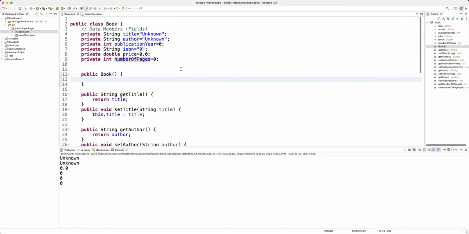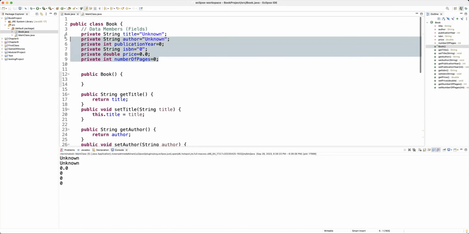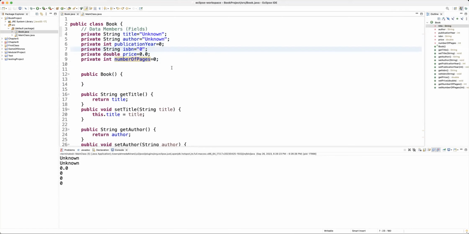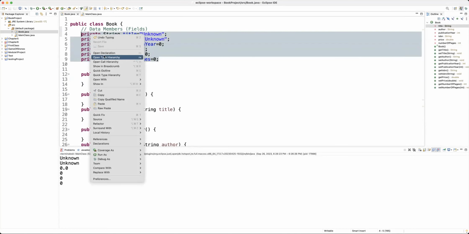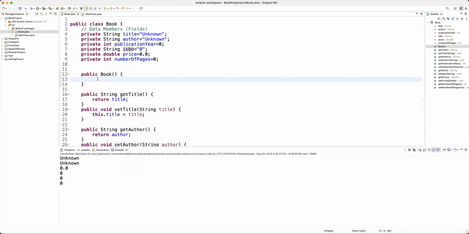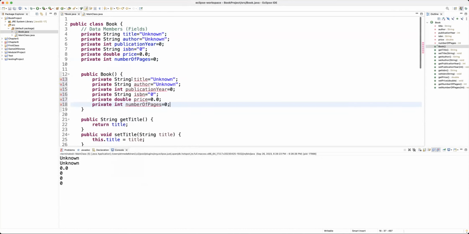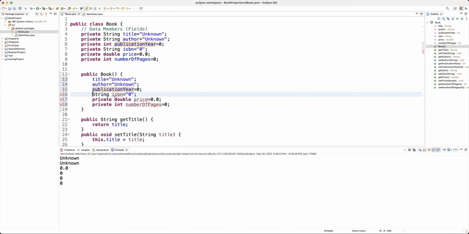Now, the thing that I want to say here is that this is not the perfect way to do this job. The perfect way is simply to let the default constructor finish this job. So what I'm going to do is copy this, put it here, and take all this away. I'm just going to say the title is going to be unknown, the publication year is going to be 0, author is going to be 0.